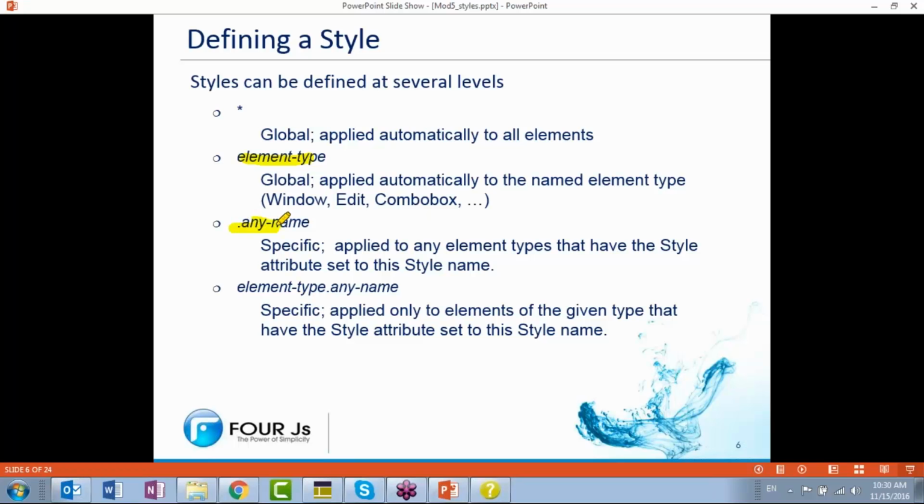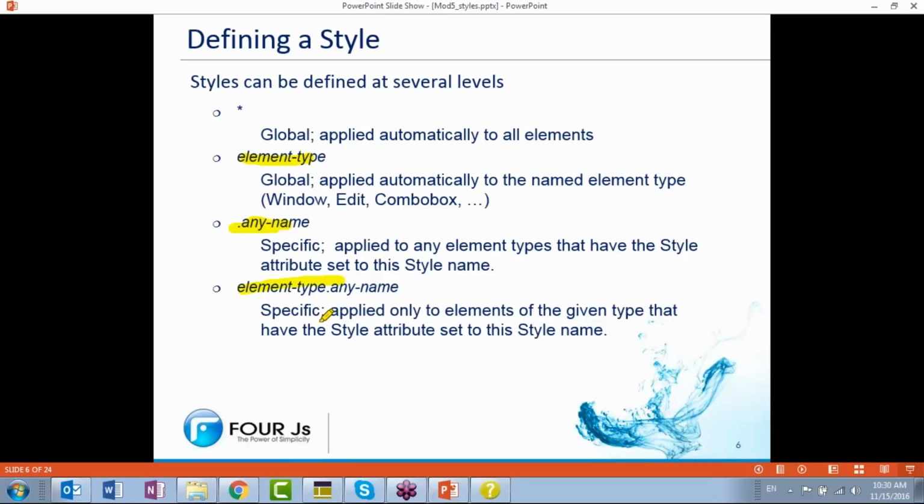If you use the dot and then the name of a style without the element type in front of it, that means that any element type can have that specific style applied to it. But it won't inherit it automatically. You actually have to apply the style by name before it will use the attributes defined by that style.